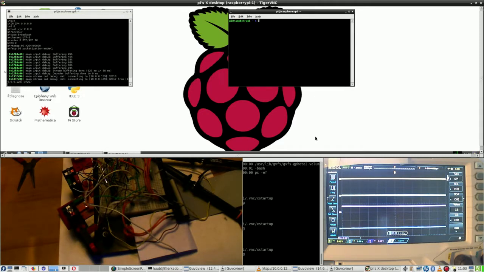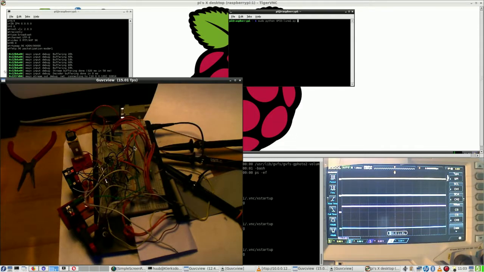Almost back in full swing. I just haven't opened Python stuff yet, but what I want to do is first run this one with everything here disconnected, here everything connected.